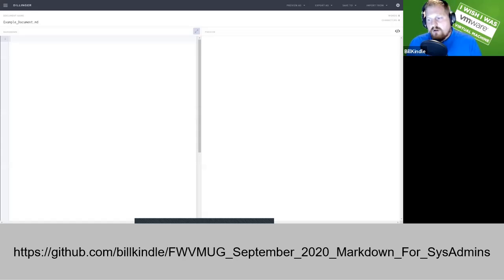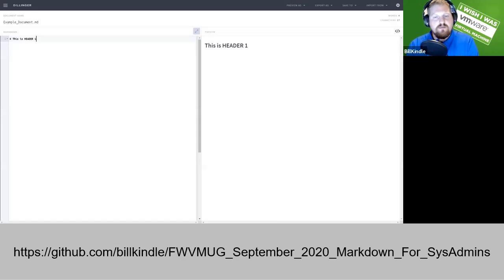All right, so if you're all ready to start learning Markdown, I'm going to jump right into our first formatting symbol. We're going to start with a header. There's 3 to 4 different levels of headers. You simply type a pound symbol, and we'll type, this is header 1. That would be a standard document heading; if you were giving a document a title, you'd start out with a single header level 1.